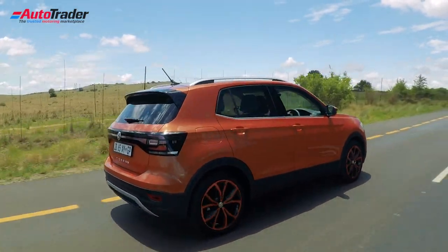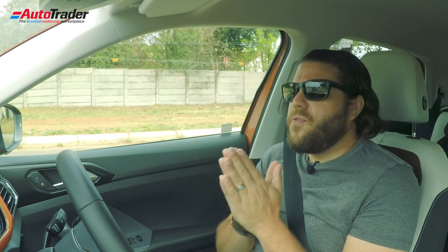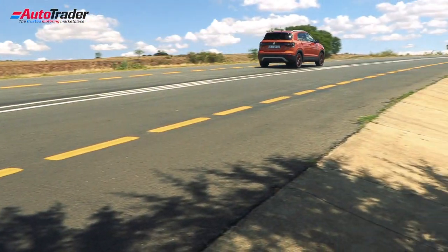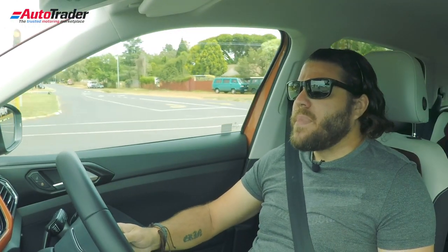I've been averaging about 5.5, which is still not bad, because the combination is good to get you up to traffic speeds in the freeway and in town, and yet after almost 350 kilometers of driving, this petrol gauge hasn't moved, which tells you that this little 1-litre turbo really is quite frugal. As far as the drive itself, it's uneventful. There's nothing offensive about it. It's typically a Polo.